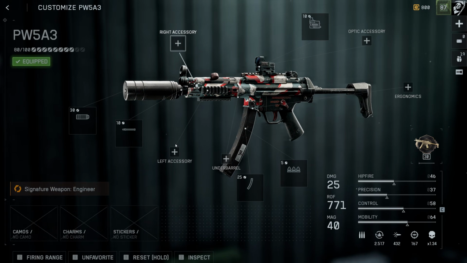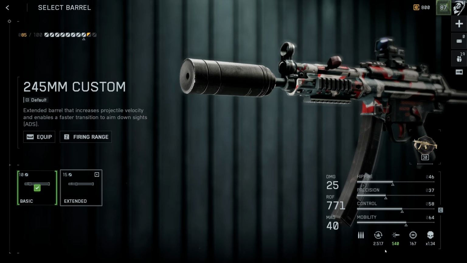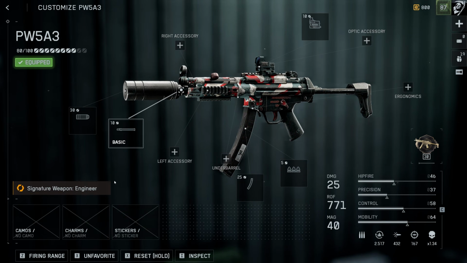Now, if you want to take that off, you can go for the extended barrel, if you like. That gives you a little bit more bullet velocity, it's only, what, like 108 more meters per second, so I don't feel like it makes that much of a difference to me, if I'm honest, at those longer ranges. I don't really bother going for that.